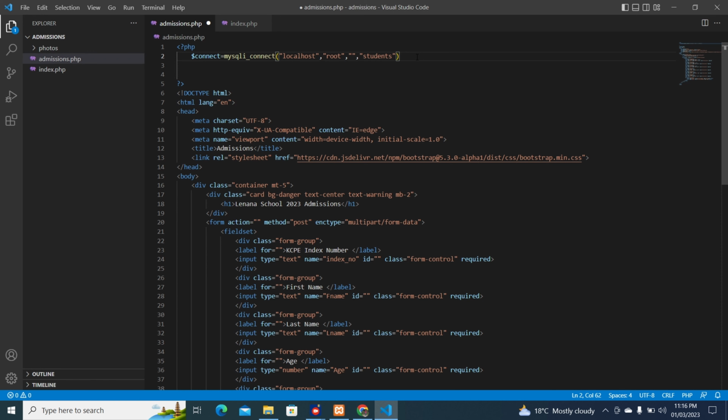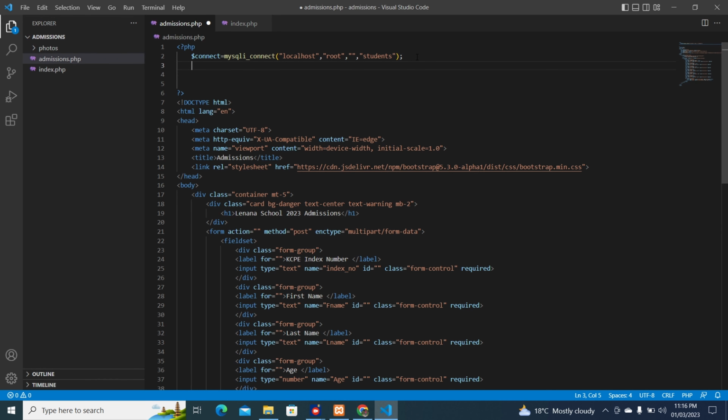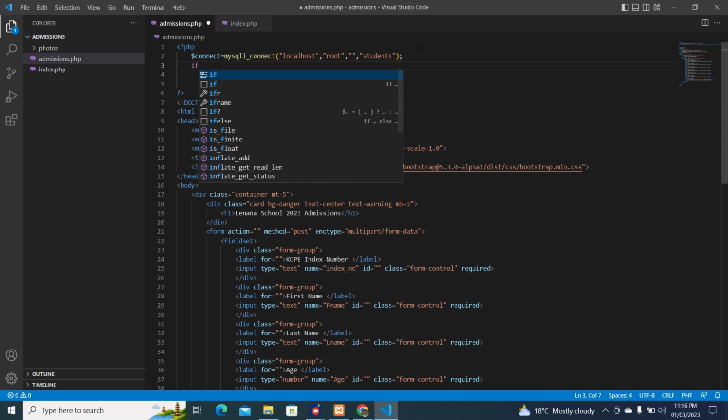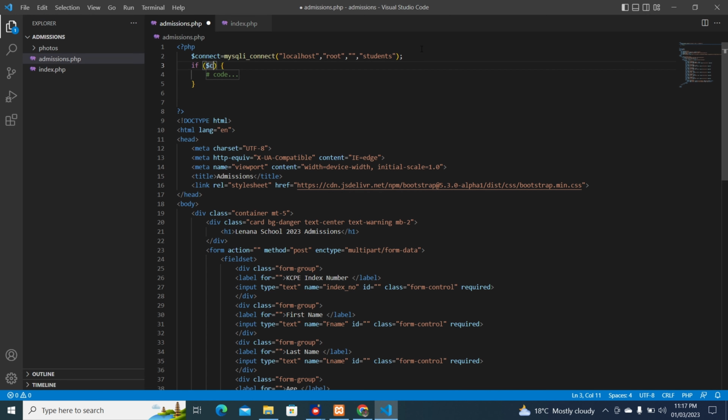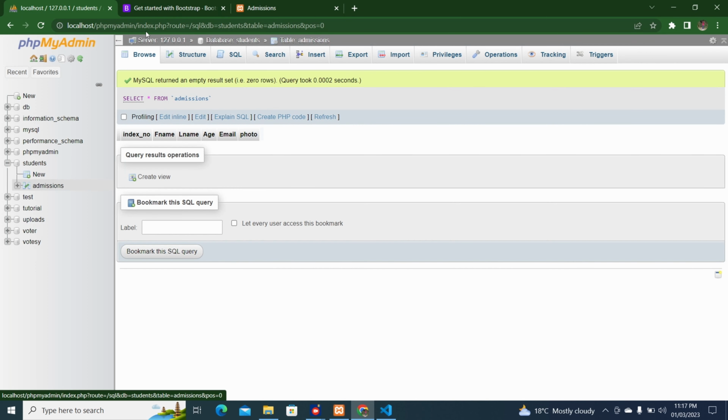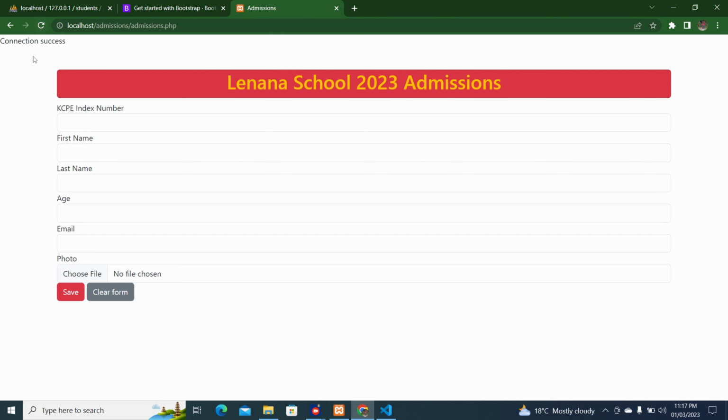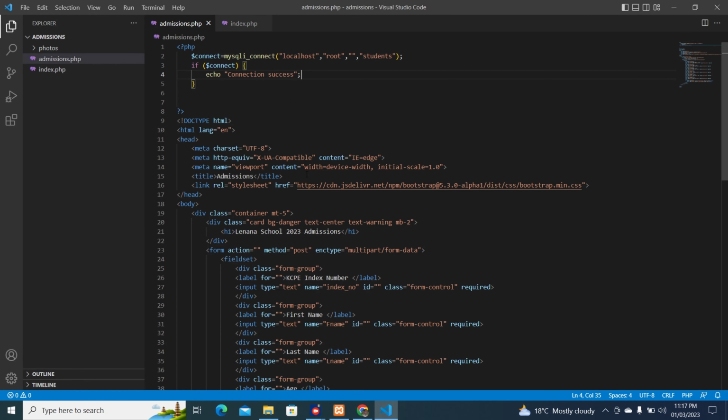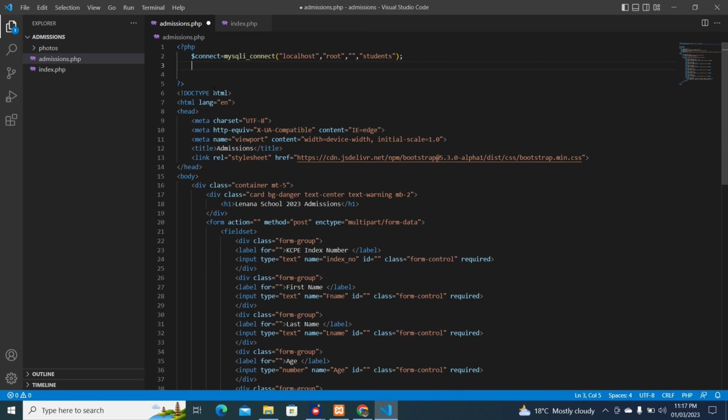Now once more you can check if the connection has been enabled. So you can say if connect, then you can just echo a message, connection success. So if you want you can do that, but now it's not mandatory. Once you follow the correct procedure, everything will be okay. You can see connection success, everything we've set correctly. If you have those parameters the way I've indicated here, you should not worry about the connection to the database. Actually it will be done in a safer way.